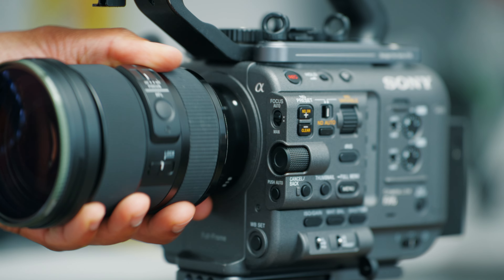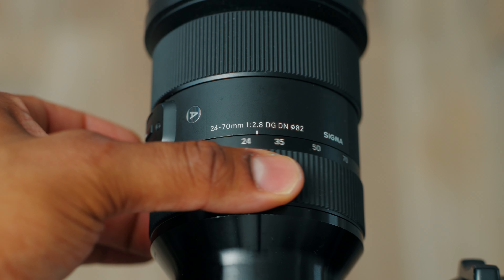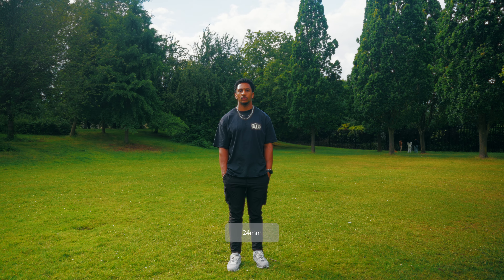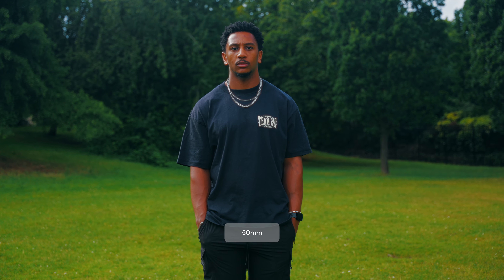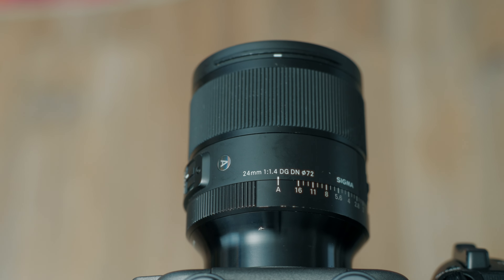I know all those questions and information are a little bit confusing right now, but by the end of this course you should understand all of them. Next, moving on to camera lenses. If you're on tier two or above, you're going to have a camera that doesn't come with a lens — you'd have to buy the body and the lens separately. When looking at lenses, there's two things you want to focus on: the focal length, which is in millimeters, and the f-stop. The lower the focal length, the wider the field of view will be. The higher, the tighter. The f-stop is the aperture, which we'll get into in the next episode.